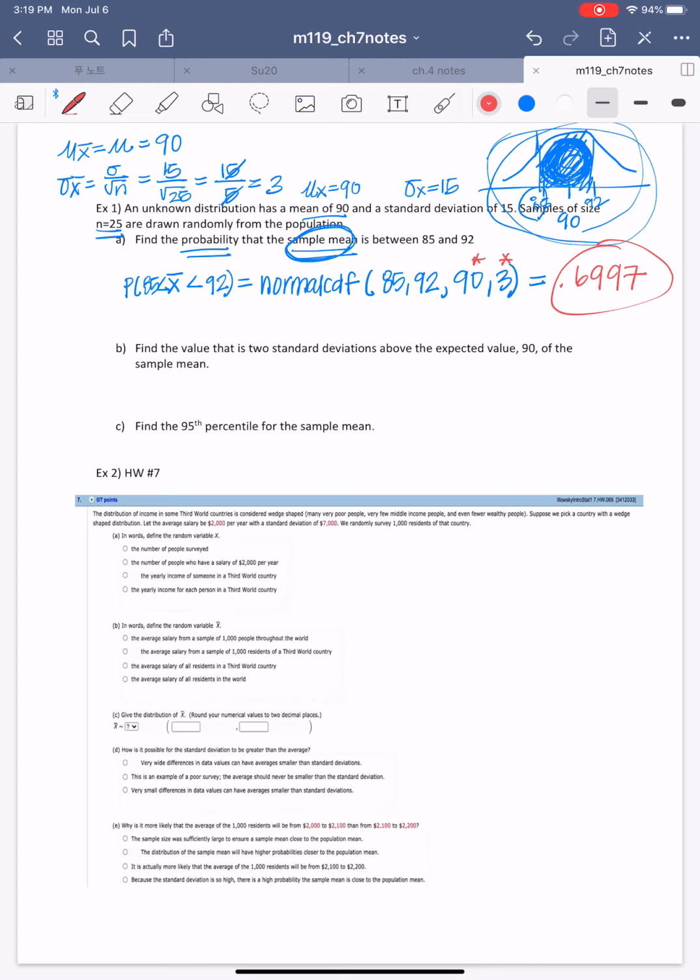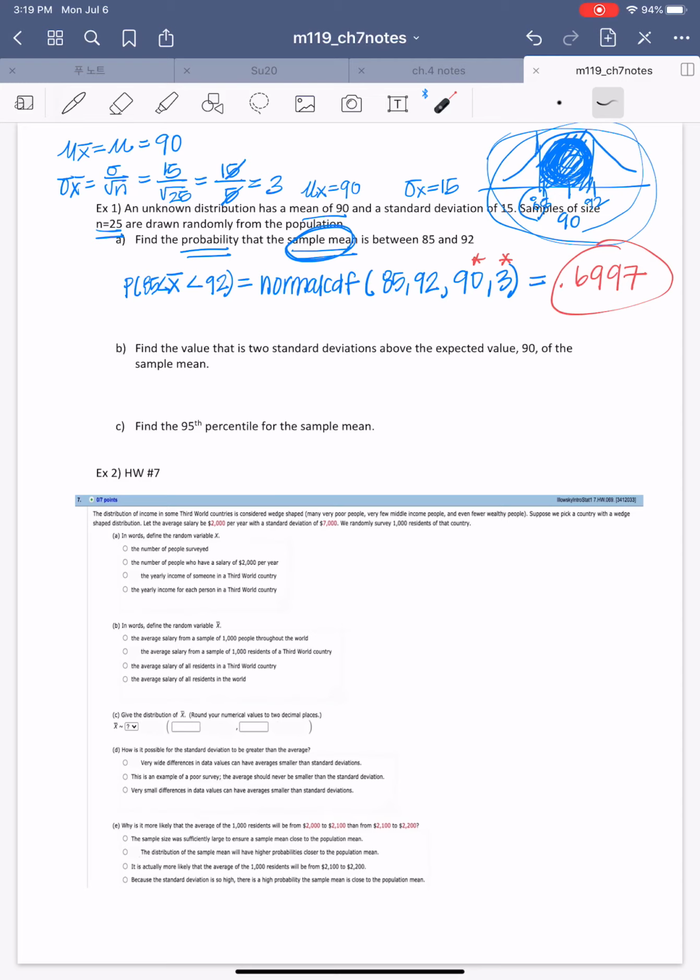Right? So don't forget, our variable is x bar. So your mean and standard deviation should be the ones for x bar, not for x. Don't use the x, because our variable is x bar. How did you know that it was x bar? It tells you right there: sample mean. So you're looking for the keyword sample mean.